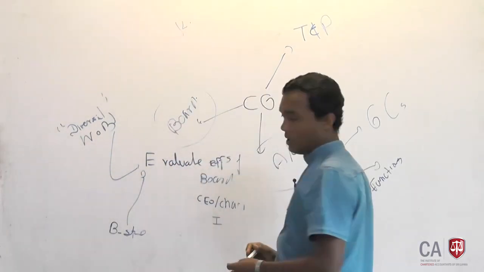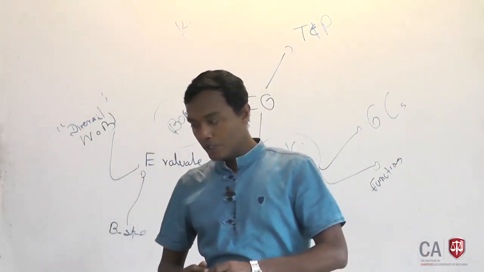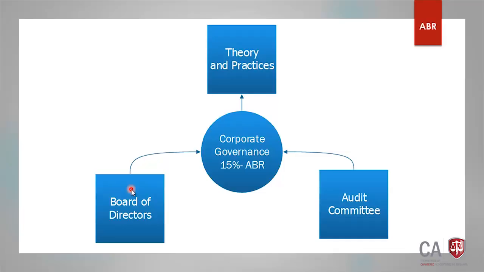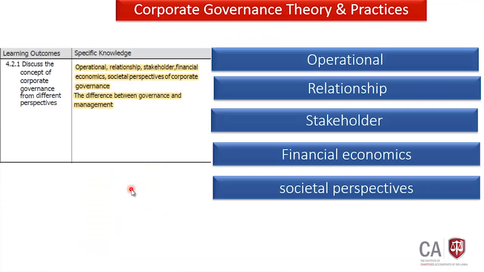So therefore, first thing, and this is a very important picture you see in the slide, right. Those are the three topics that come under corporate governance. So now we are going to start theory in corporate governance. Like I said, a highly exam oriented student is checking the possibility of any question. For that you are comparing what you learn with the syllabus. So I am now connecting each and every point in the syllabus as to how a question can come and how a question can be answered, right.